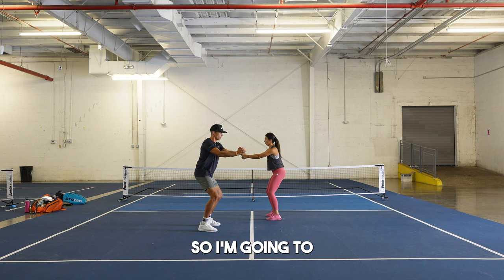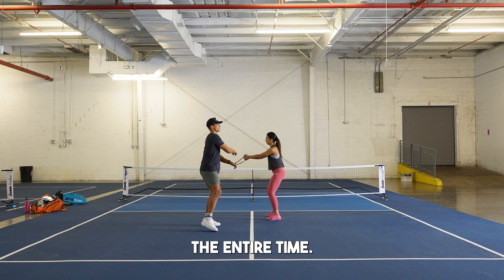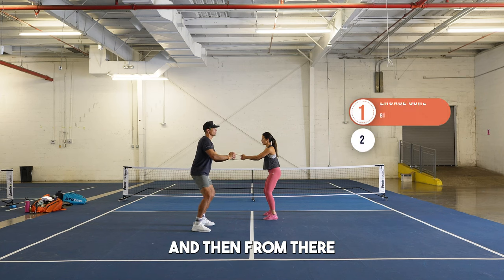So I'm gonna pull, come back to center 8 different times. She's gonna hold to the center the entire time. So I'm going through the motion, but I'm also working her because she's gotta hold and resist that motion. And then from there, we'll switch roles.